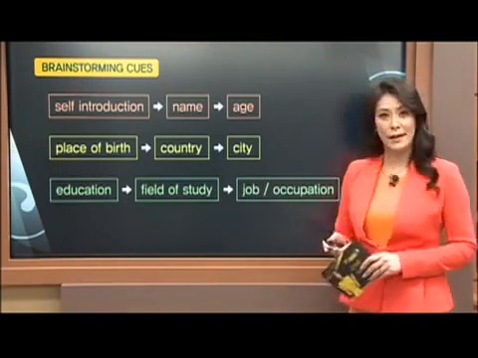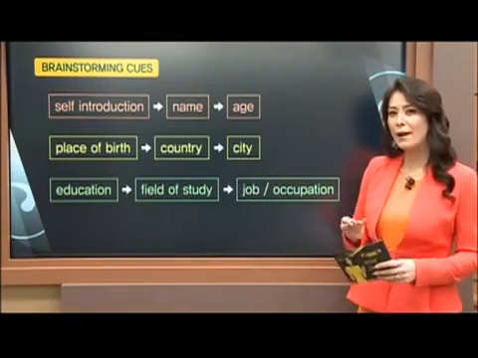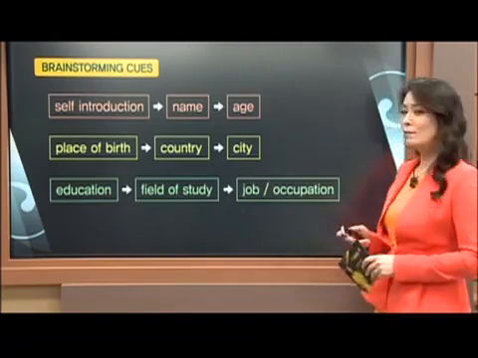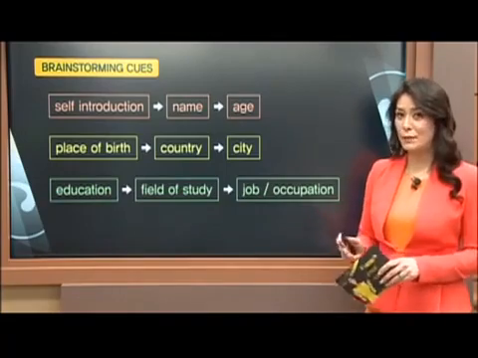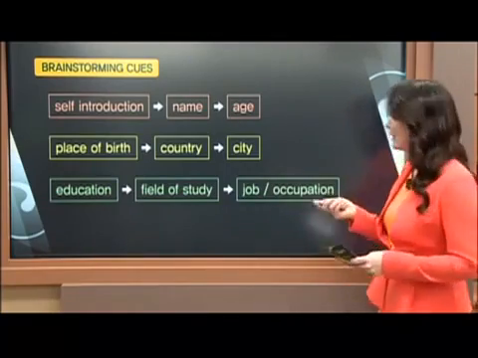So you can talk about your field of study, meaning what did you study, what your major was, what your minor was. Did you do a double major? Talk about that. And also talk about your job, your occupation, what you do for a living. Perhaps if you're looking for a job and you don't have a job at that moment, you could say, I'm in between jobs as well. Okay, let's move on and take a look at some more cues.